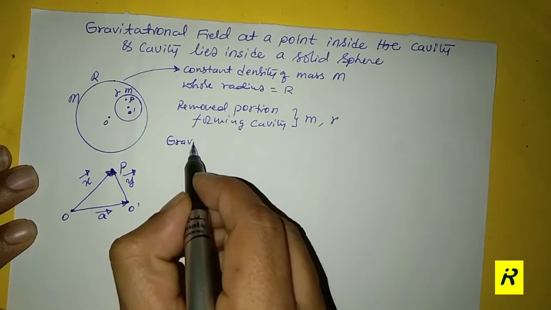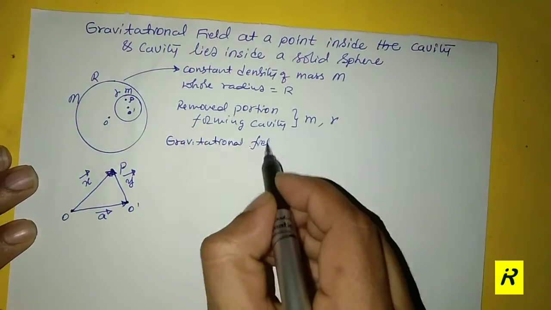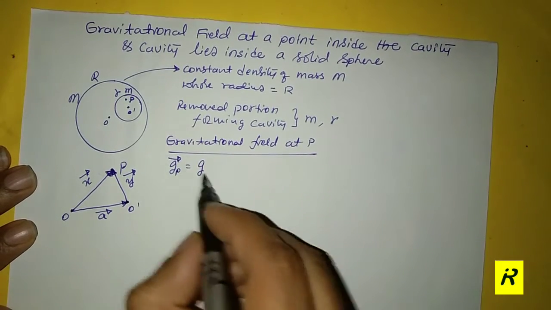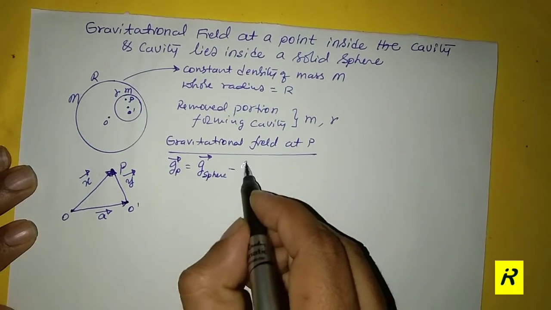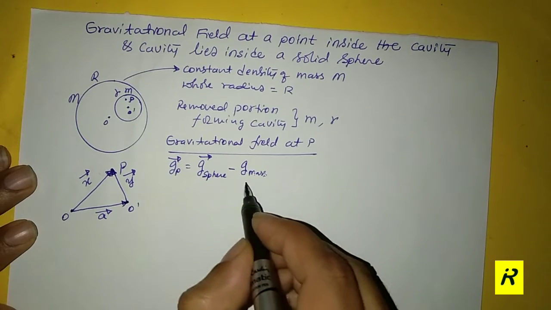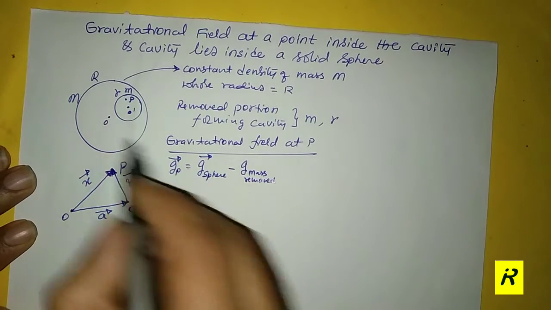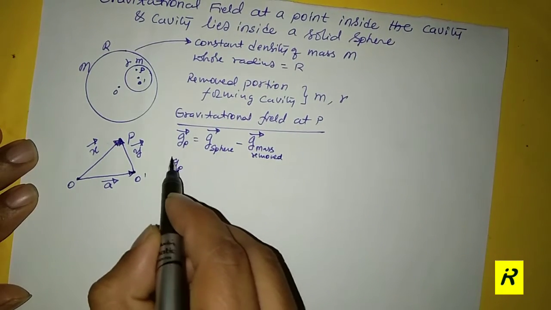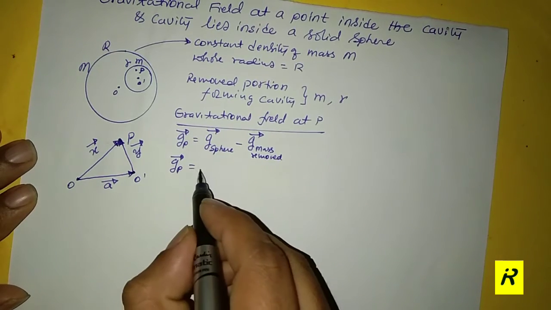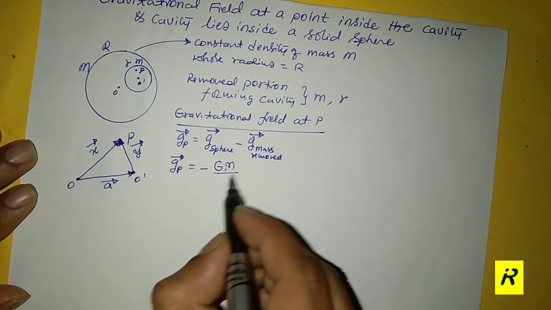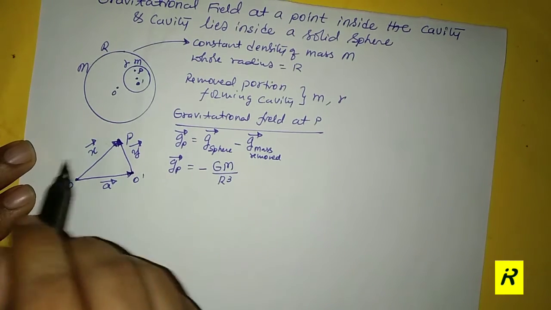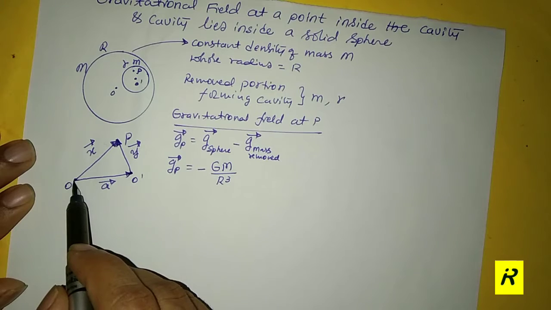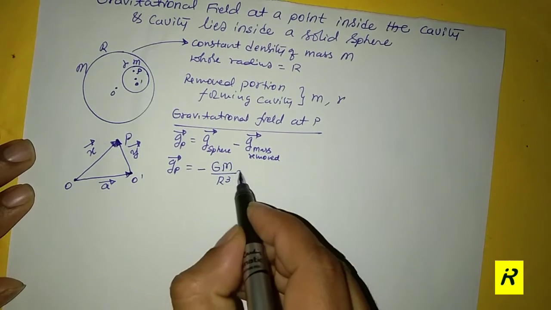Gravitational field at P can now be evaluated like this. So this is equal to gravitational field due to the complete sphere, minus gravitational field due to the mass to be removed, forming the cavity. So this is G, mass removed. So now Gp is equal to, so how much is G sphere? From our previous derivation, I can simply write minus G into M divided by R cube, multiplied by the position vector where actually we are finding the gravitational field, that is at P. So with respect to the center of the complete sphere, the position vector of P is x vector.